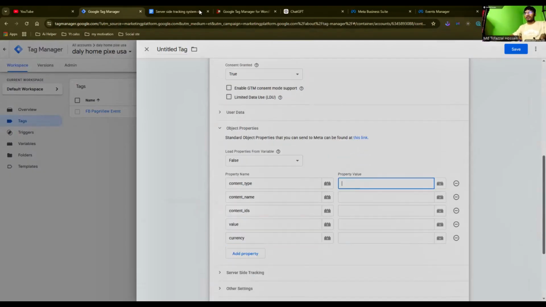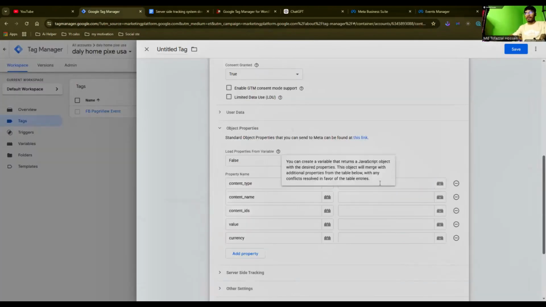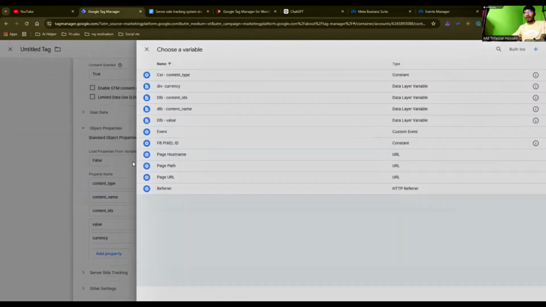I already created this one, so that's why I didn't copy. If I press in that option, I find the content type, DLB content type. Yeah, this is content type.